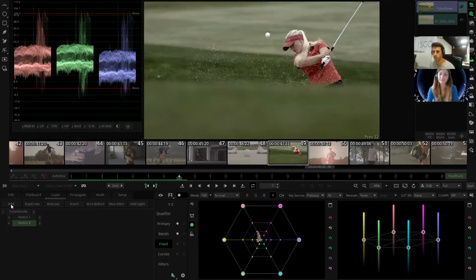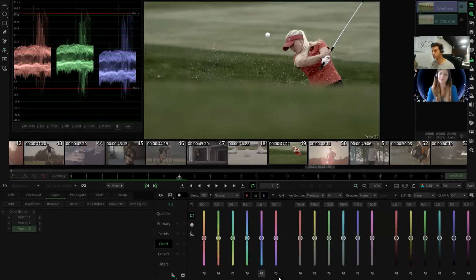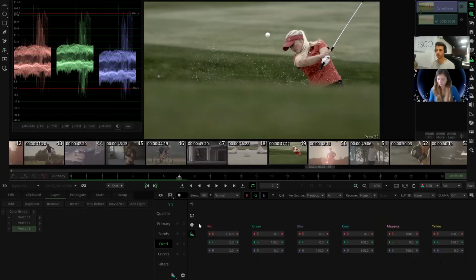So let me create another layer. Go to the hexagon, and now we have an hexagon for hue and saturation, and this is for luminance. So basically this controls hue and saturation at the same time, and then we have the luminance values in here. It's basically like controlling the first two sections of the fixed vectors in just one control, and leaving the luminance in an independent control. Then later you have the RGB mixer, but let's focus first on the hexagon panel.